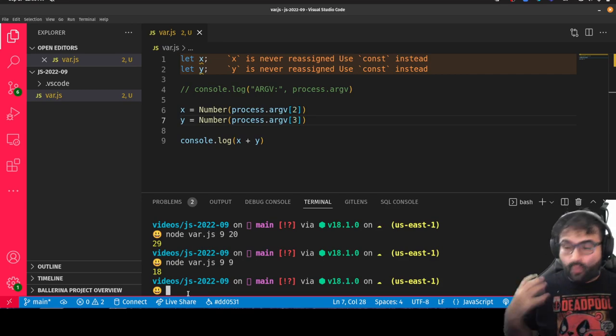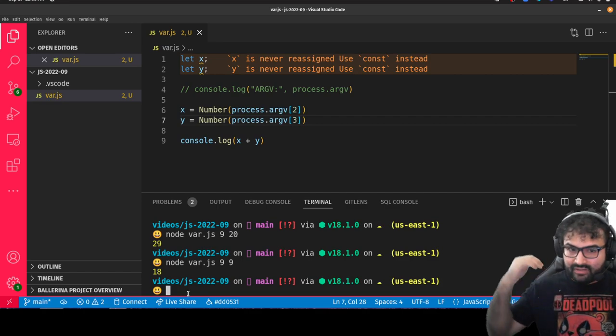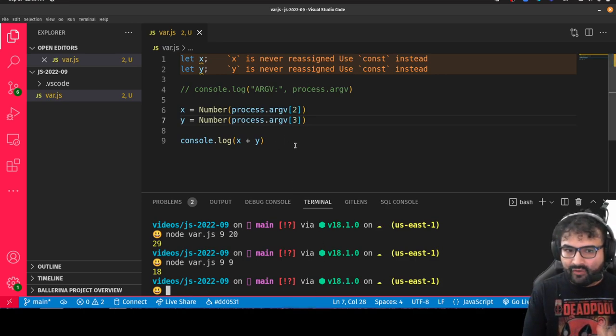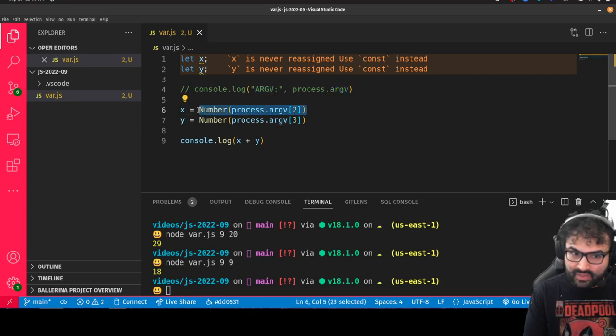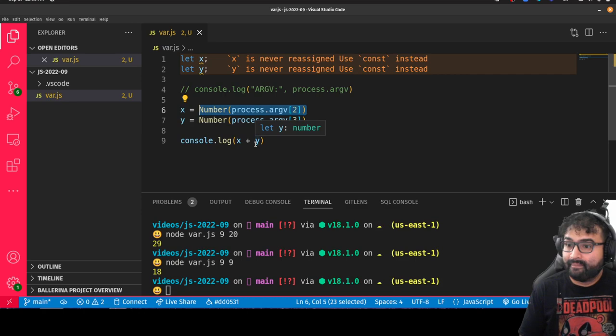You can imagine, okay, what are the inputs? What is the information that I expect to be coming in? And those can be represented by variables like X and Y. And then I can express the steps that I want to happen, even though I don't know the numbers. I know I want the user to give me two numbers. I know I'm getting them from argv, so they're going to be strings, so I want to convert them into numbers. I get the two numbers, save them in variables, and I want to add them together. I don't know what the two numbers are, but I know that's what I want to do with them. And that's where you start developing your programmatic thinking.